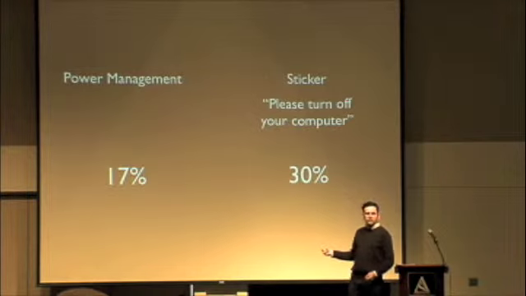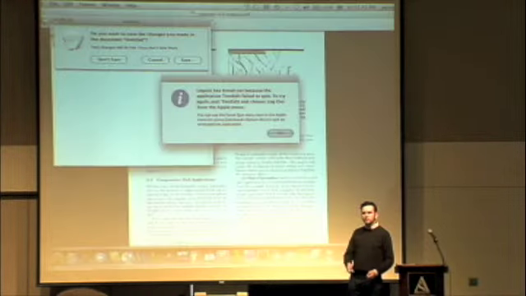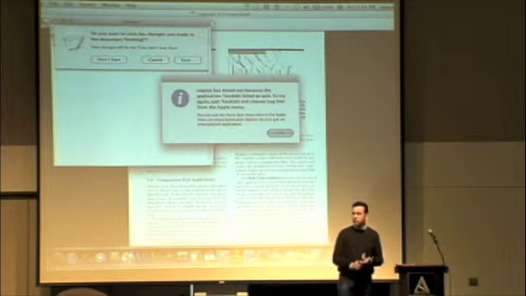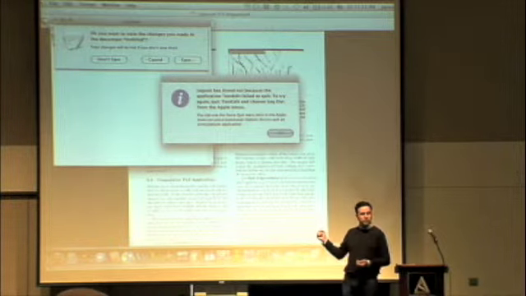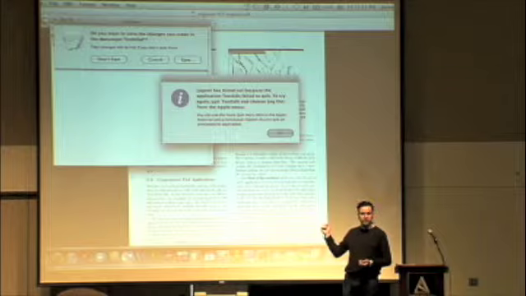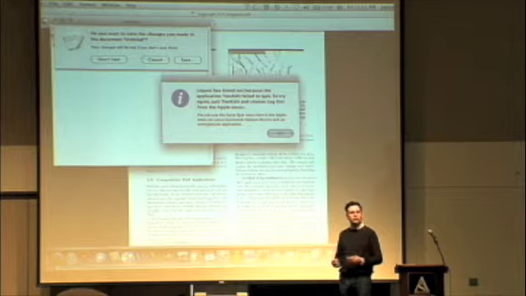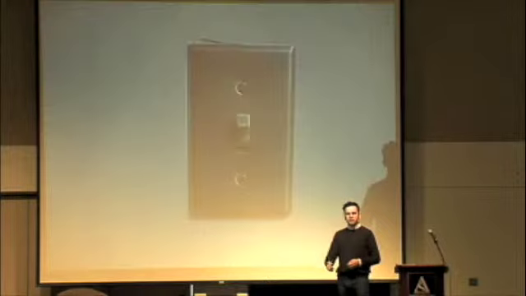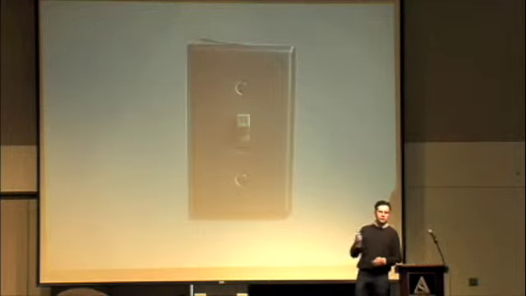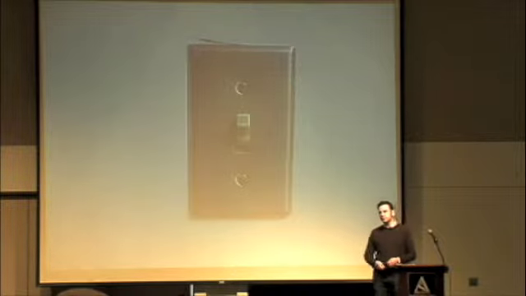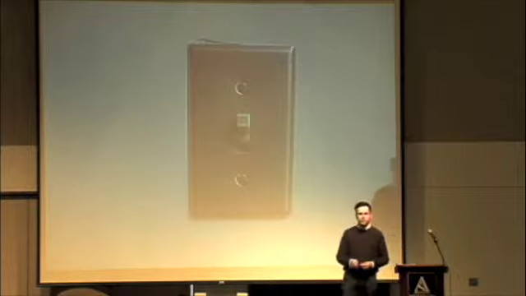So why did the computer stay on for 70% of the time? That's because shutting a computer down is not an easy task. If you want to shut down a computer, you have to make sure you've saved all your files, that you've gone through all the processes you need to go through, that the computer's happy with you, because if you didn't do something that it demands, it's just not going to obey you. You have to babysit this machine. It's a very final act, and it's not the kind of thing you're going to do when you're just getting up to go for a sandwich. So can you imagine if shutting off a computer was exactly as simple and fast and easy and reversible as a light switch? Can you imagine what that would do for electricity usage?